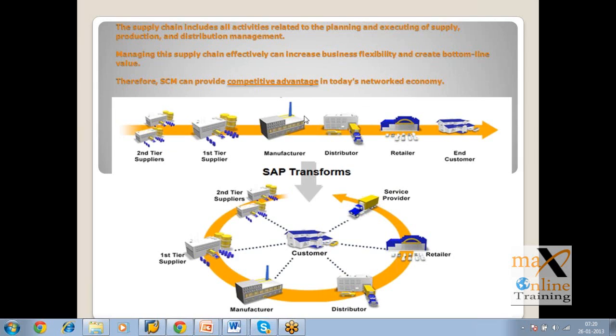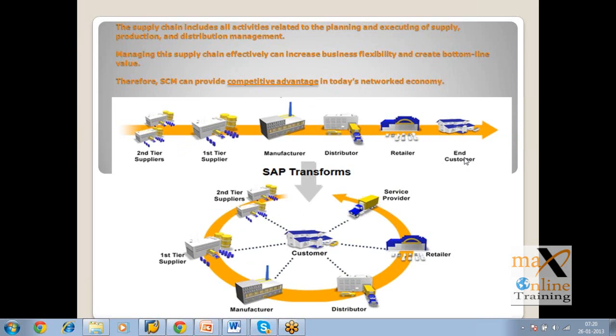Take a global company: there are a lot of manufacturers, a lot of distributors, a lot of retailers and customers, and a lot of products. With that many in the supply chain, the inventory level will not be under control; it becomes 10 or 20 times harder to maintain control. This is the reason you need proper communication across your supply chain, so that you can maintain effective inventory levels and manage supply that matches the demand.